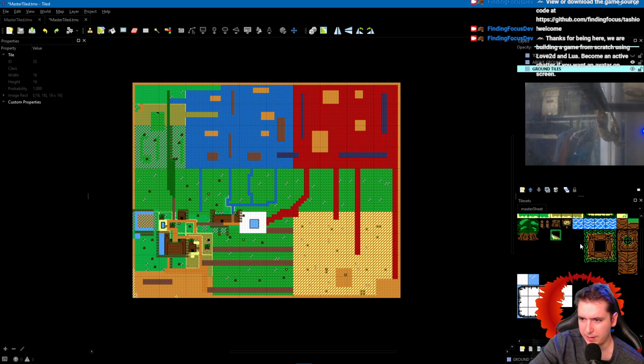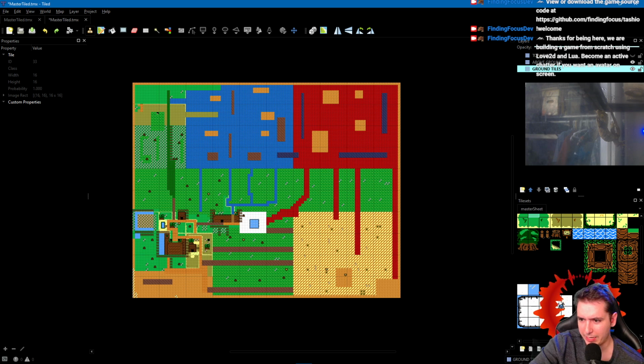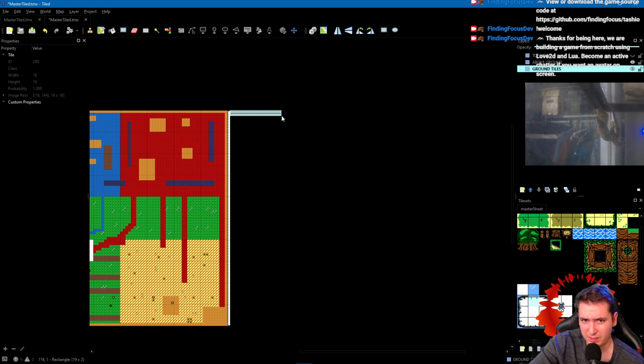So for the other world, I'll add a border of snow as our other world boundaries, so that we can map it out and make sure it seems to be working, right? Yeah, it looks okay.